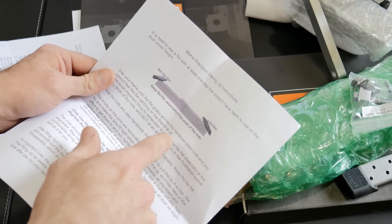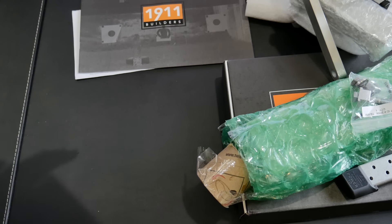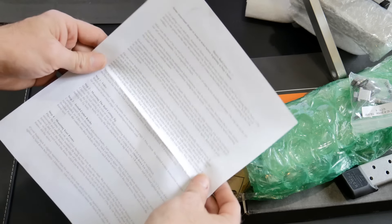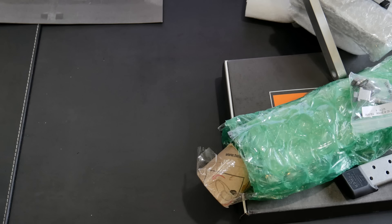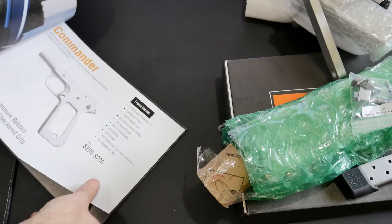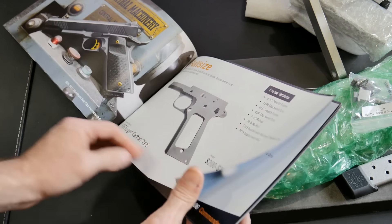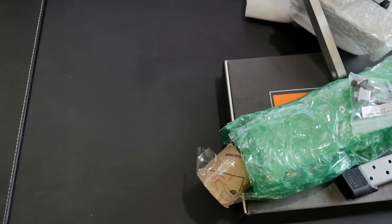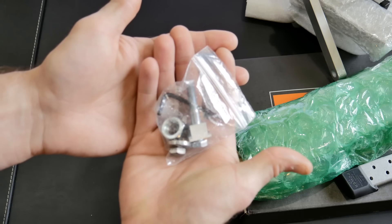It comes with instructions for the Matrix Precision decking jig as well. Let's see what everything looks like — I don't want to lose that, I'll put those in the box otherwise it'll get mixed up. We also got the Matrix Precision rail cutter instructions — really nice, thank you TJ. There's also a catalog here with all their different parts and stuff. I kind of want mine to look like that — some titanium nitride going on would look sexy.